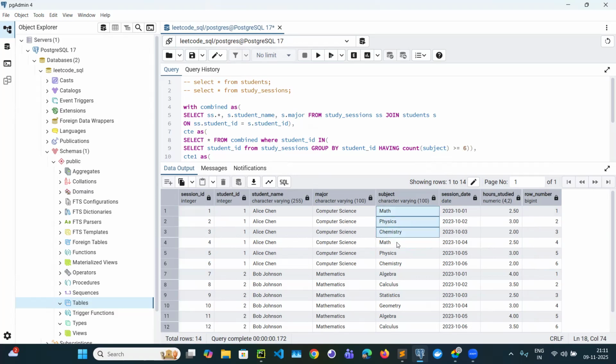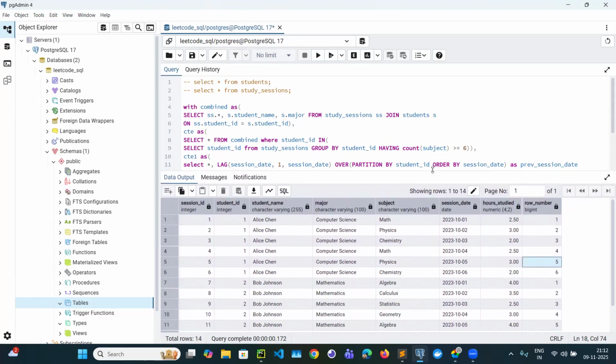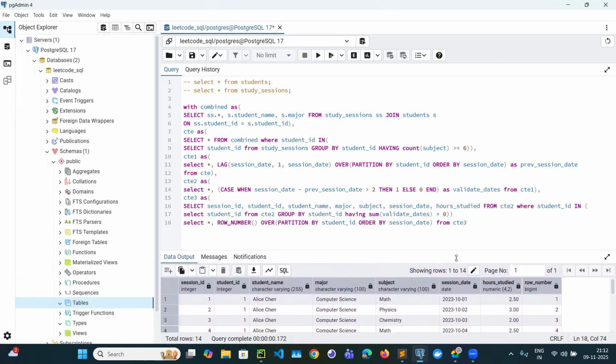I need to check after three rows. How do I know three? Based on the distinct count. But I can't do math plus three equals math; it should be the row number. Whatever the value in the first row, after three, the same value should be in the fourth row. Whatever the value in the second row, after three, it should be in the fifth row. If it is not in the fifth row, then it should not be in my answer. That's why I assigned the row number.